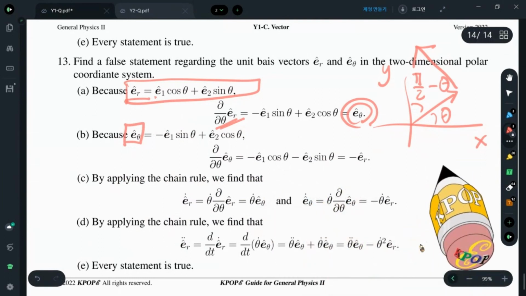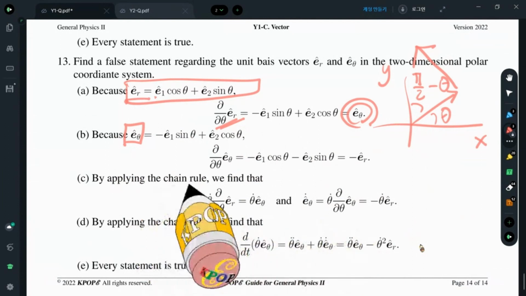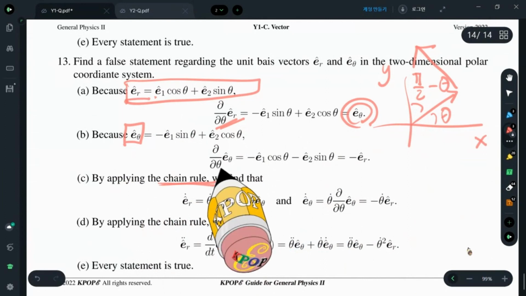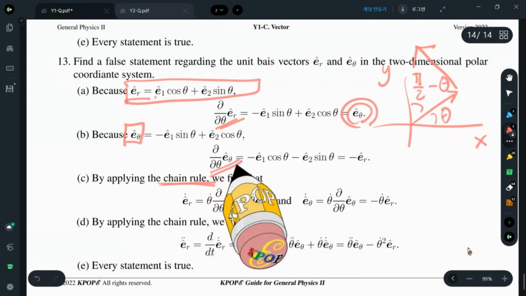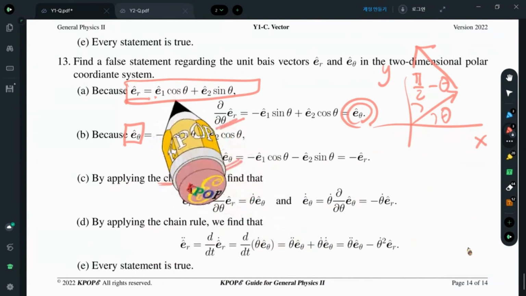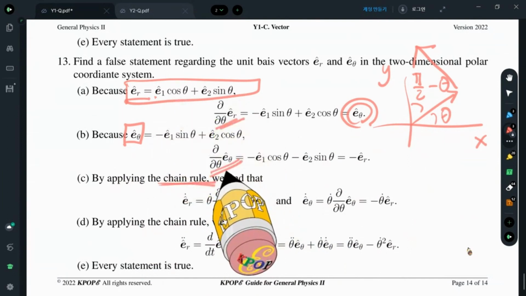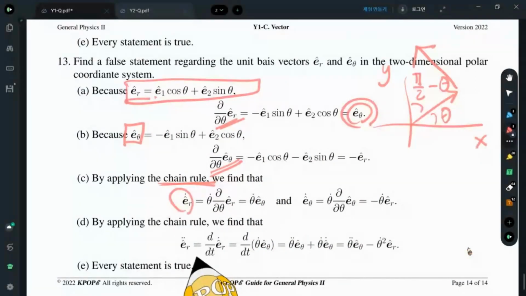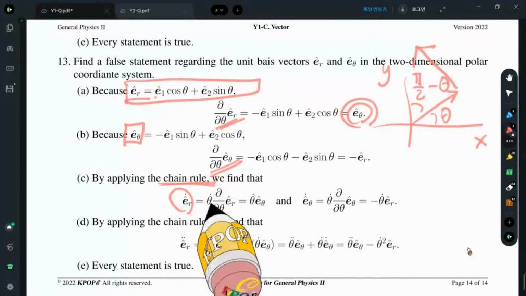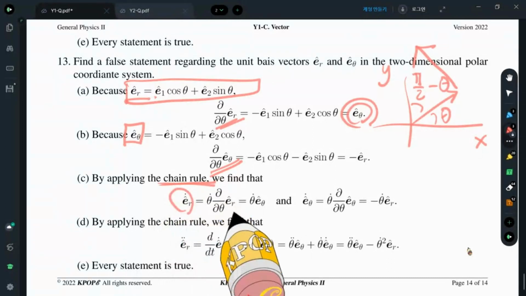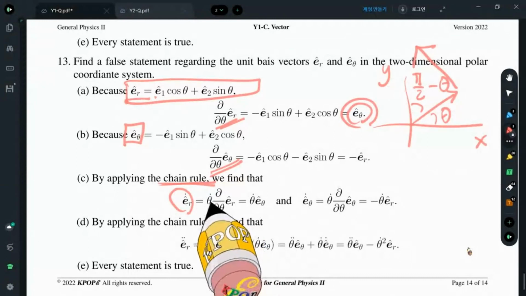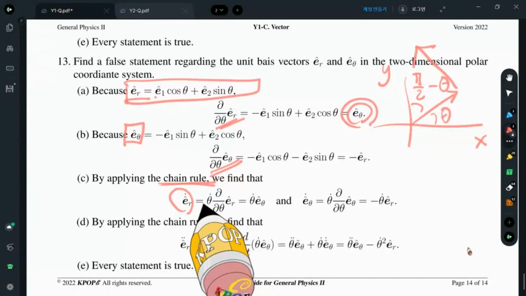And when we consider uniform circular motion, this kind of chain rule must be used to simplify your calculation. And once you can compute the derivative of vectors with respect to angle, then the time derivative is quite important to compute the velocity or acceleration in physics. Time derivative is computed by making use of the chain rule. First, you take the derivative with respect to theta, and take the derivative of theta with respect to time.